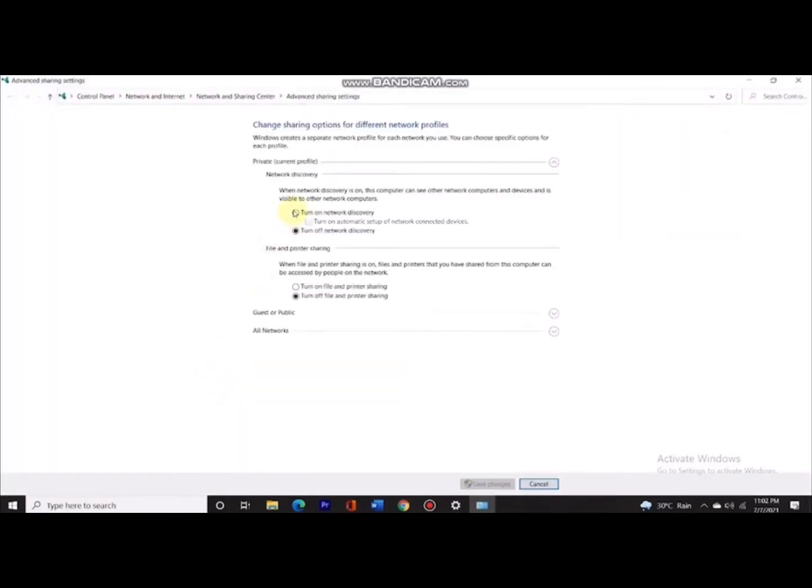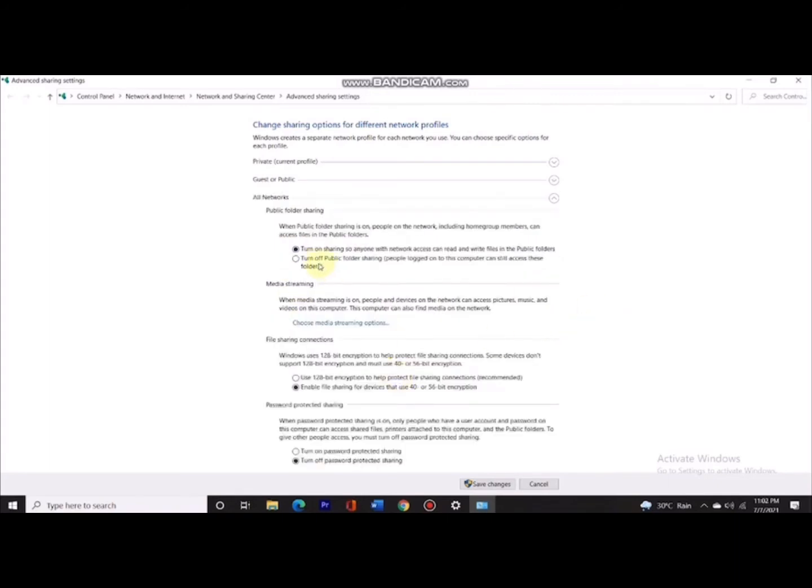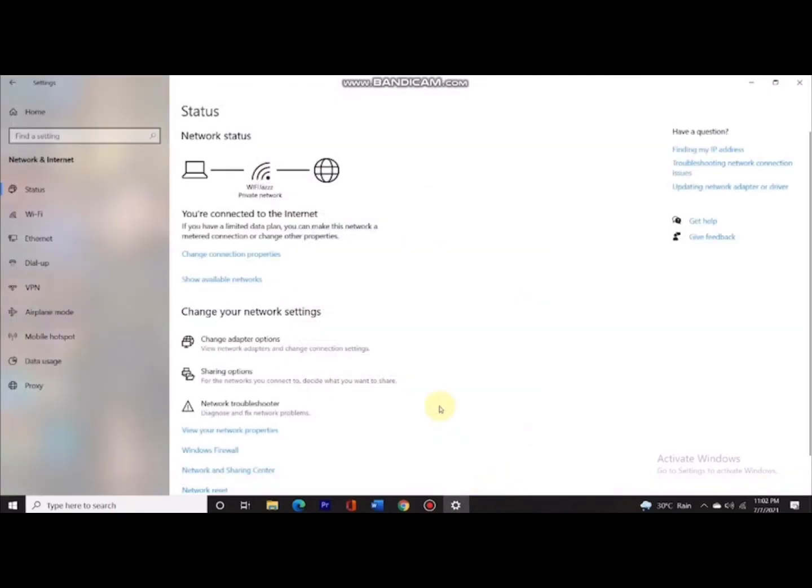Then turn on Network Discovery and turn on file and printer sharing. And make sure that password protected sharing is turned off, then save changes.